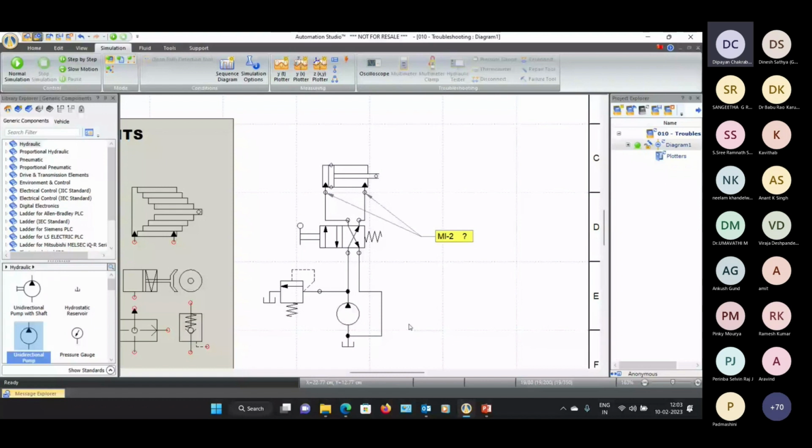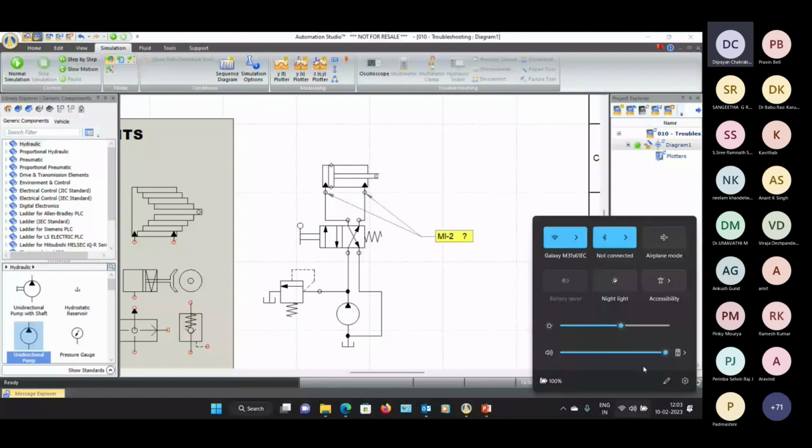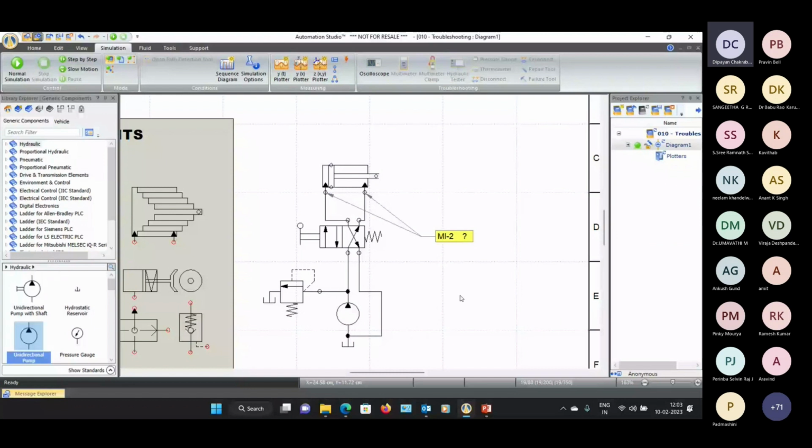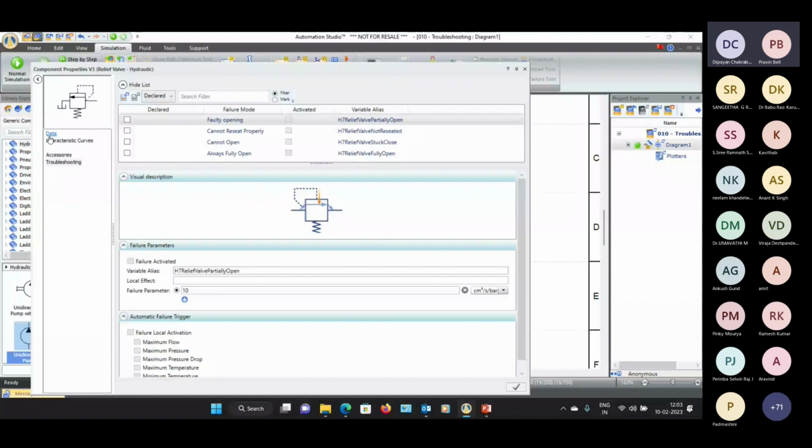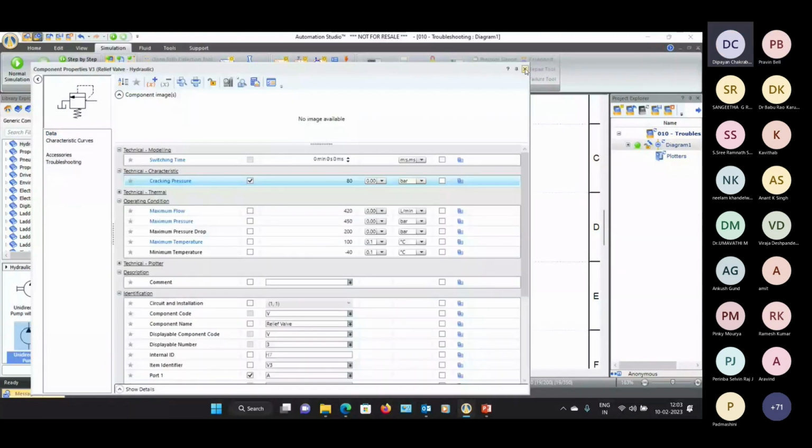Obviously it will be under some pressure, so the pressure will be set 15% higher than what it faces, like load by area. Suppose the pressure is 80 bar. Here I have set the pressure at 80 bar, or 70 bar, whatever, sir.